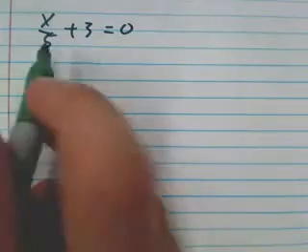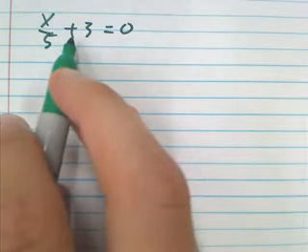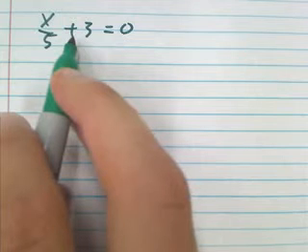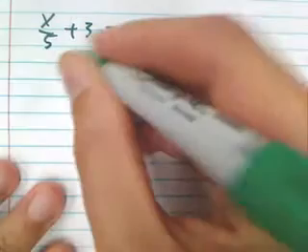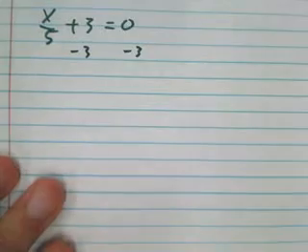Now I have division and addition. You need to get rid of the addition first. It's kind of like you're going the reverse order of the order of operations. It's like you wrap up a present in one order, you open that present in the opposite order. Okay, so I'm going to get rid of the plus 3. Let's minus 3 on both sides. Can even use a different color for this. Are you ready?